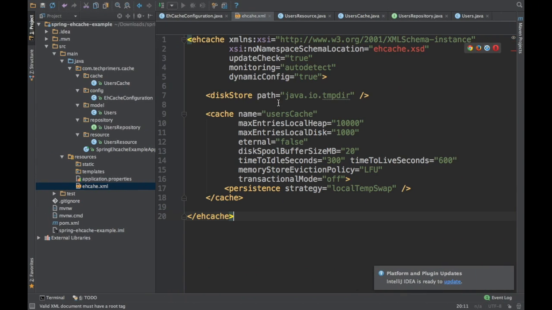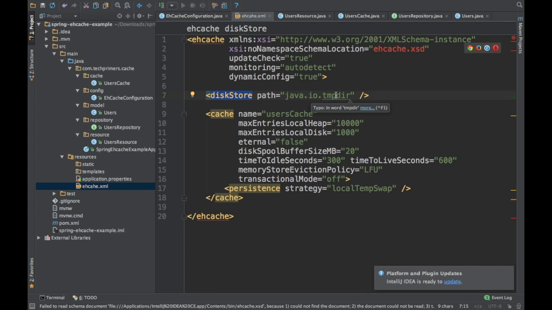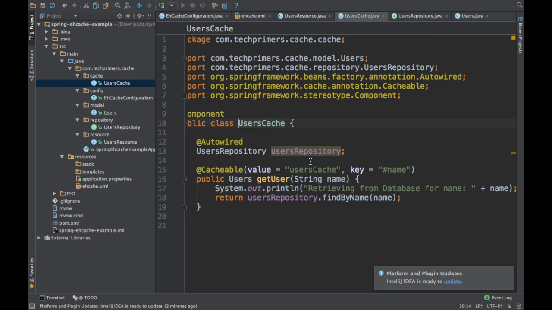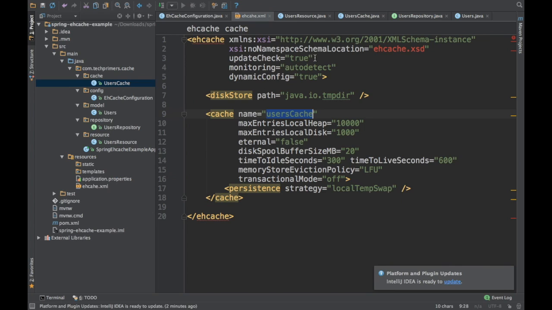Okay, so I'll tell you what it does. This is the EhCache configuration which is required for EhCache to create or use it at runtime. We are going to give the disk storage. I have just given the temp store for the disk storage. For the caching, I have mentioned the cache name which I'm going to use. So users cache is the cache name which we are using, right? So let me check users cache. Yeah, users cache is the cache name which I gave. Also these are different configurations which you give for EhCache to create the cache using the disk store which is available here. Okay, so that's it.